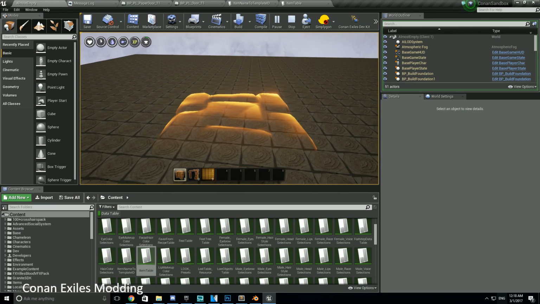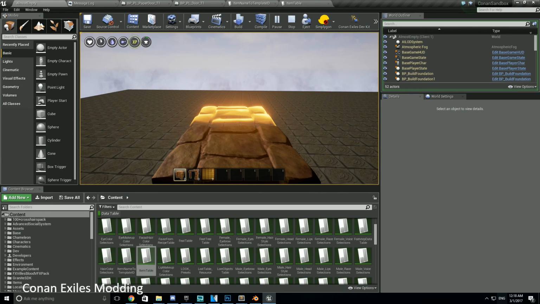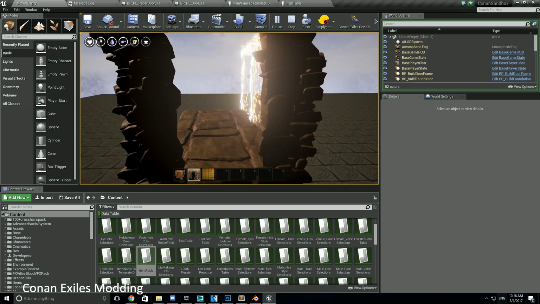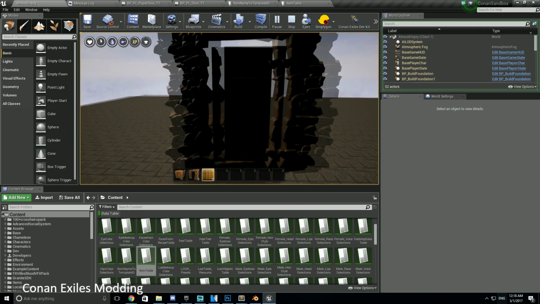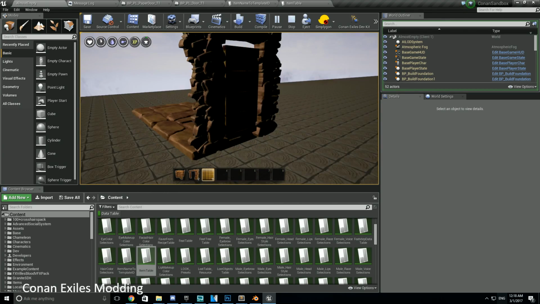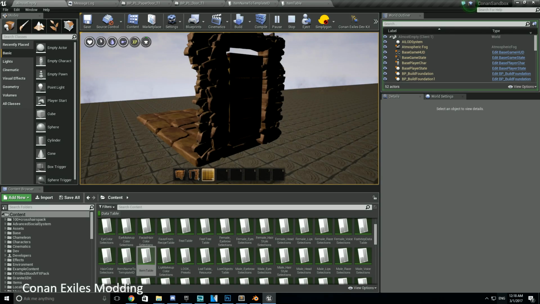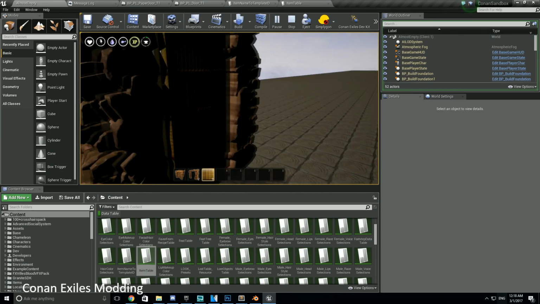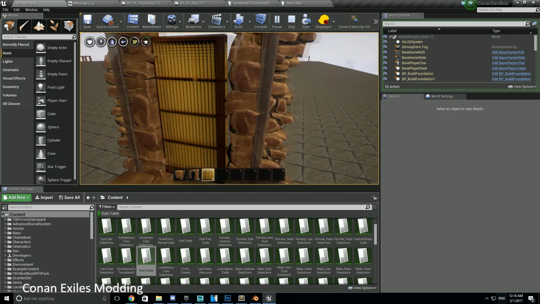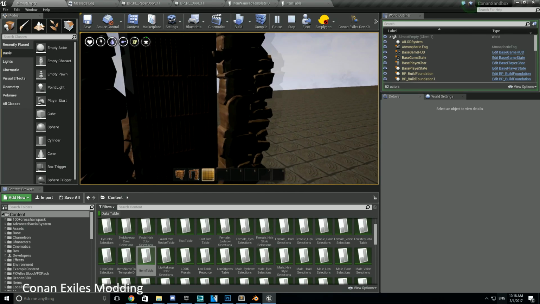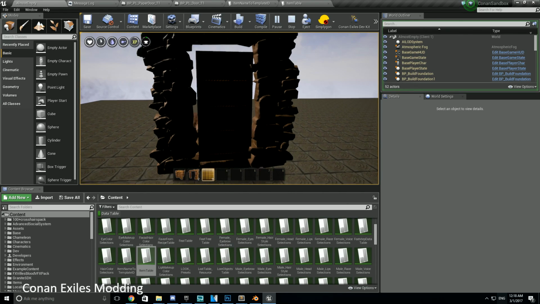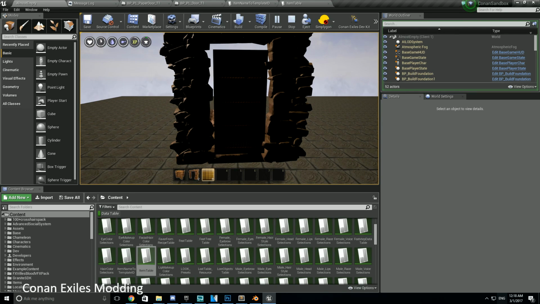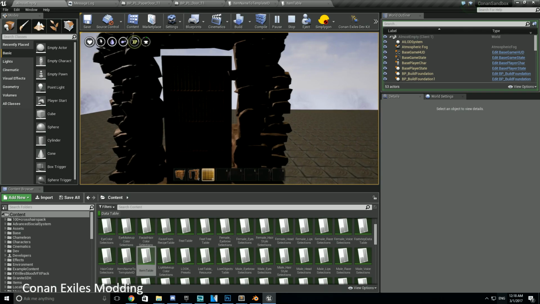Let's drop in our foundation. And then next, we're gonna put in our door frame. And now, you can see we can drop that guy in. It snaps right into place, just like as if it was a regular door. If for some reason you wanted to change where it snapped to, you can actually move around the snap points and change how and where it snaps. So that's great if you have custom models or you want to build stuff like that. So I've put that guy in.